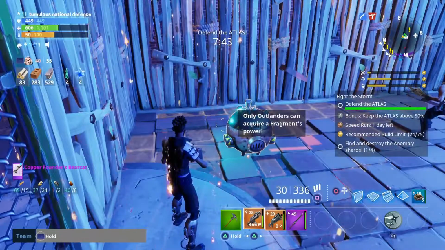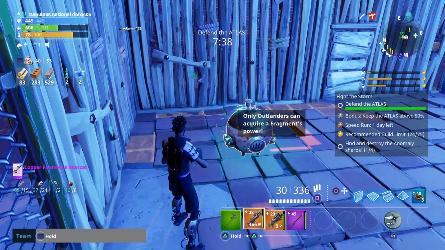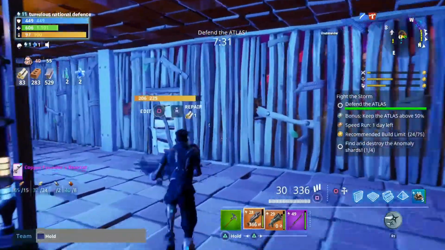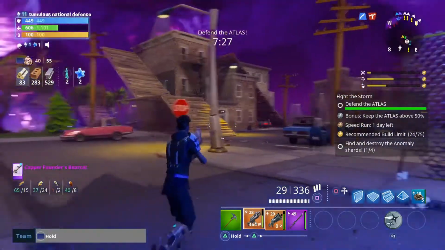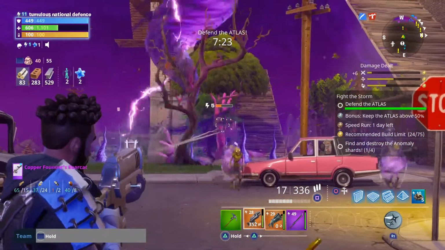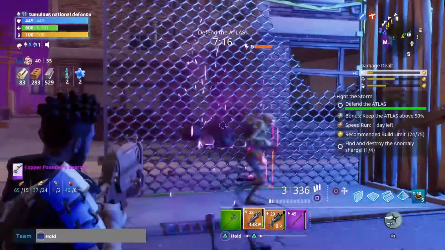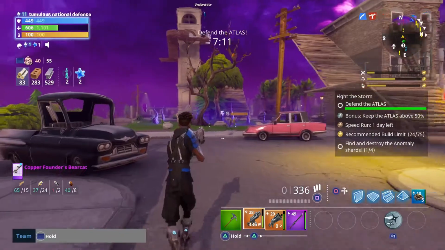Huh. Only Outlanders can acquire a fragment. Shoot it, stab it, or fix it. We got trouble. There are enemies incoming. He's got him. Okay, I don't want to waste my ammo.